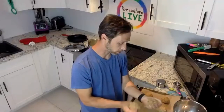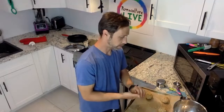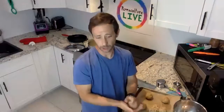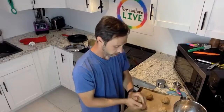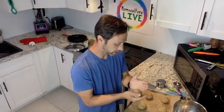Now, what's really fun about what we're making is if you like it, you can package these into pre-vacuum sealed or some other method and freeze them for later use. I've done that before where I've made maybe 2 or 3 batches of this while I'm making one meal. Then I freeze a portion and wait until I'm ready to make the gravy. I'll always make the gravy fresh, but I'll wait until I'm ready to have it again to pull out one of these already frozen pre-made patties. Then I'll just heat that up in the oven and make the gravy while it's going on. So that is one thing to consider if you really like these.